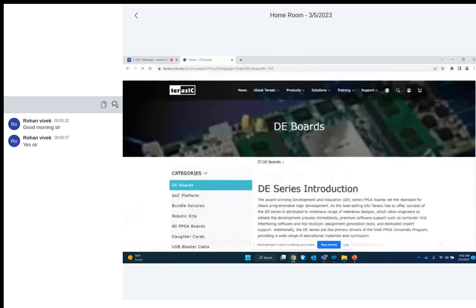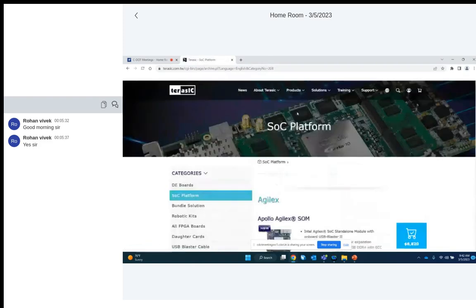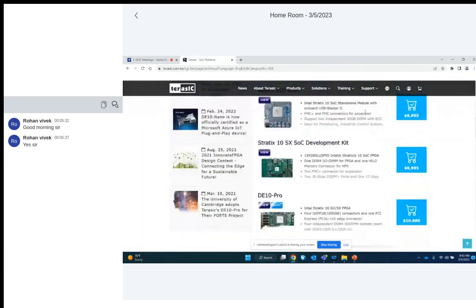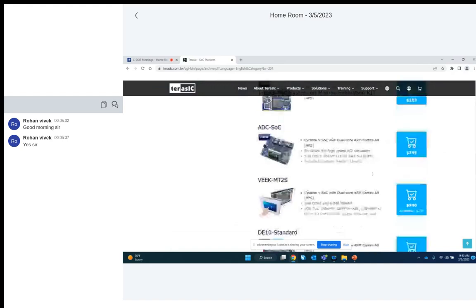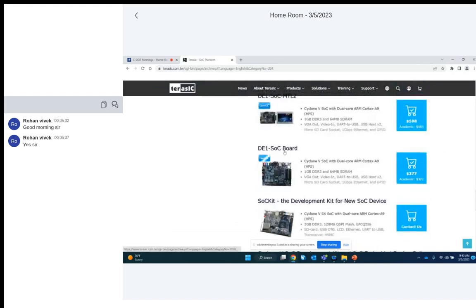When we enter Terasic, you can see in the products, you have to select the SoC platform, because what we are working on is a system on a chip. And the device we are working with is the Cyclone. So you can directly go into the Cyclone page where you can see there is a board called DE1-SoC.